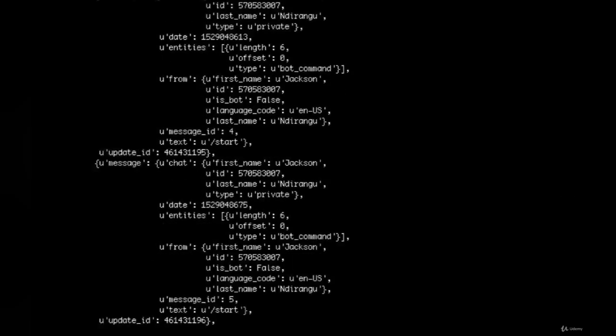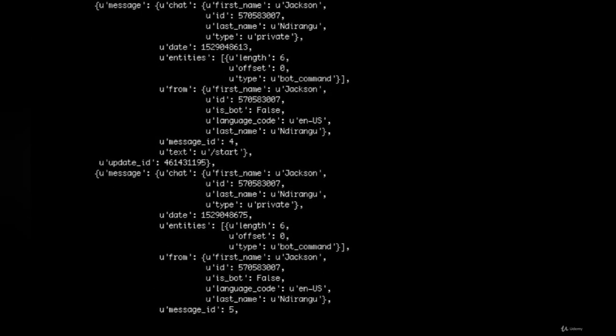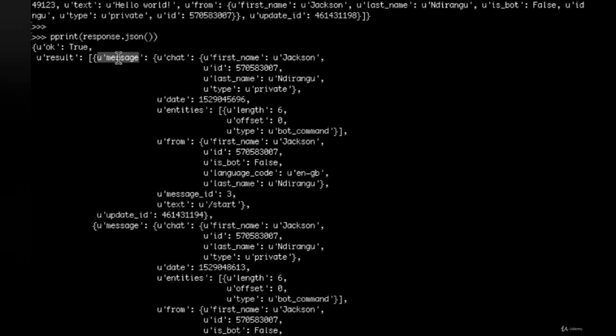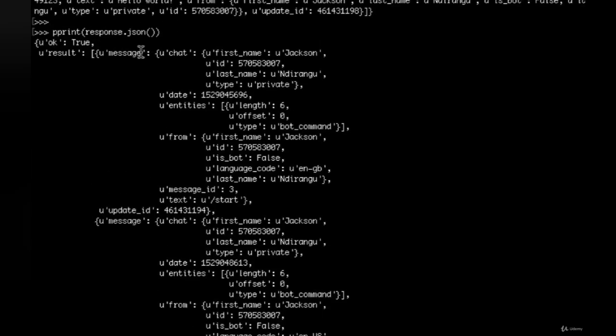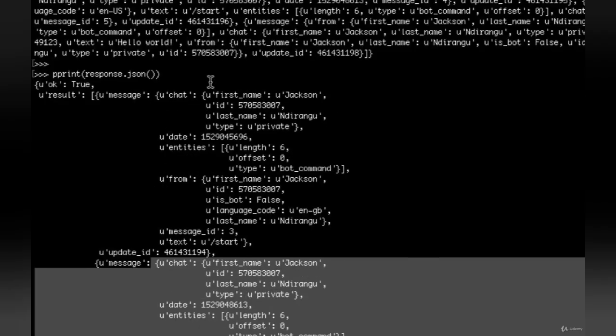This will give us a list, this list containing dictionaries. Then we need to grab the message for each dictionary. So we'll say msg, grab the message. This will give us the message dictionary for each message.